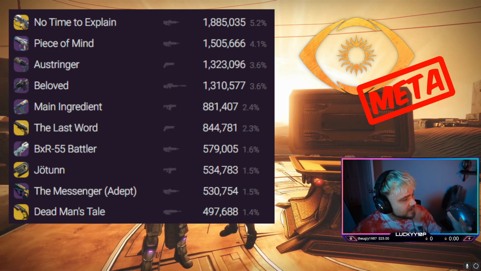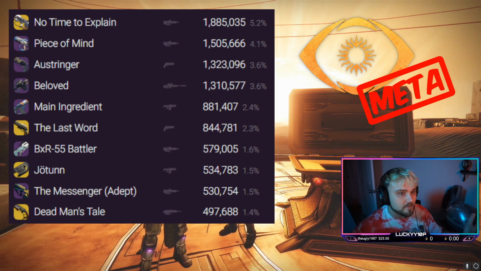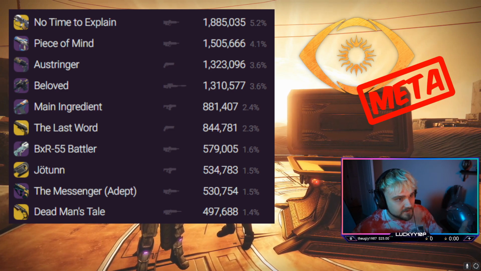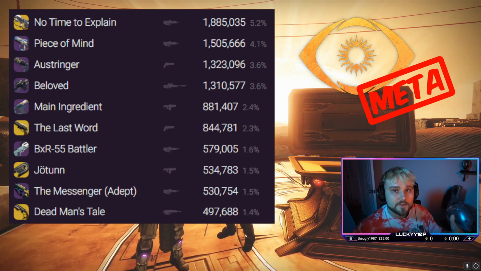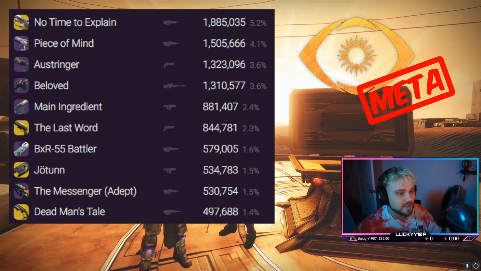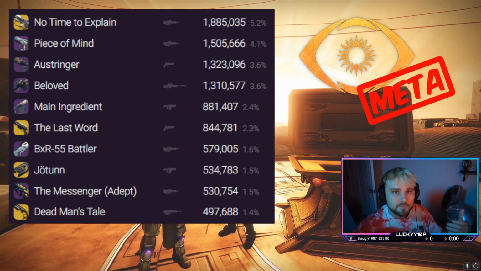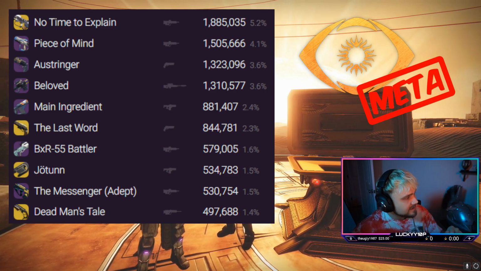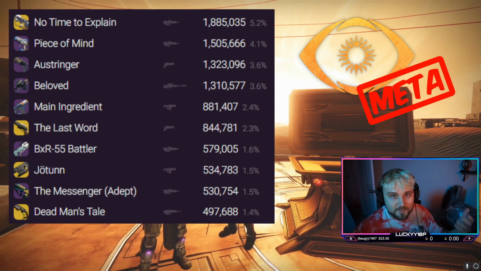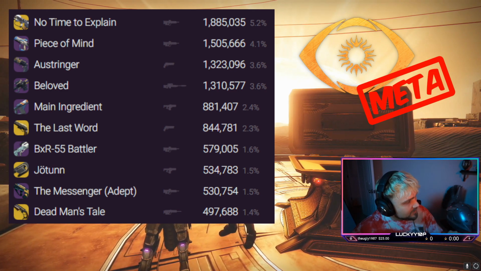The number five spot goes to the Main Ingredient. Probably still the culprit is Xur's Main Ingredient sitting out there. A lot of people still using that. Of course, Bungie has nerfed those perks on it. So if you are looking for a different fusion or if you don't have that fusion, just go for one that has really high stability, something that constrains those bolts tightly. Fusions are pretty simple to use. You just aim around their midsection and the rest of the burst tends to hit them.